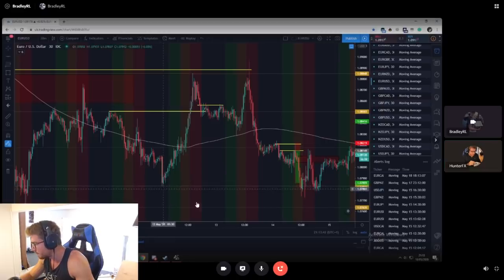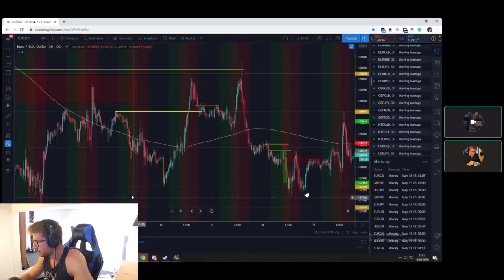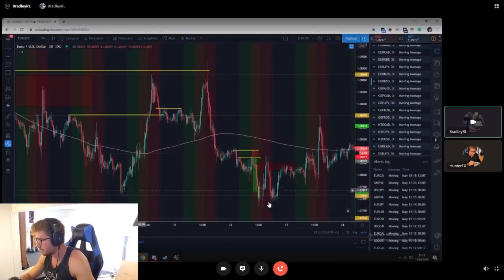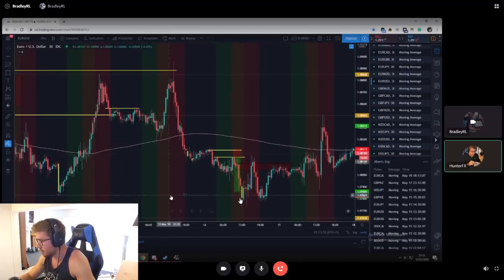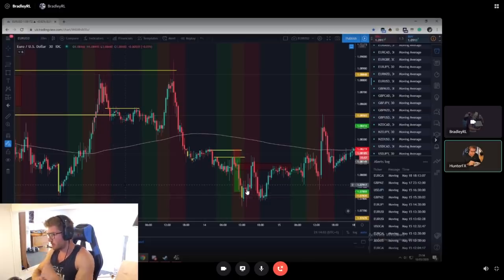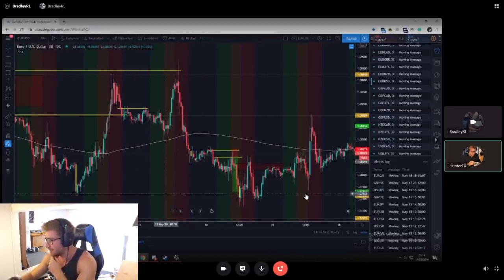I'm just gonna highlight it on my mouse. Yeah, that one. I think that's why I exited it when we bounced off of this, because I was originally aiming for this low, but when it bounced off of this, I think I must have just got a bit spooked and just took the profit there. That would have actually been a great exit then, if that's why you exited after you saw those sweeps of the lows coming back up. Maybe you watched the 1 minute or something. That would have been a really good exit, and you probably would have gotten stopped at break even if you didn't.